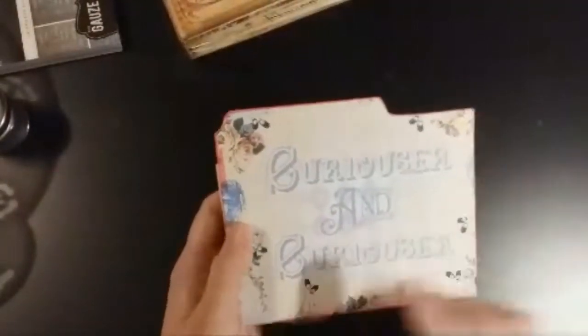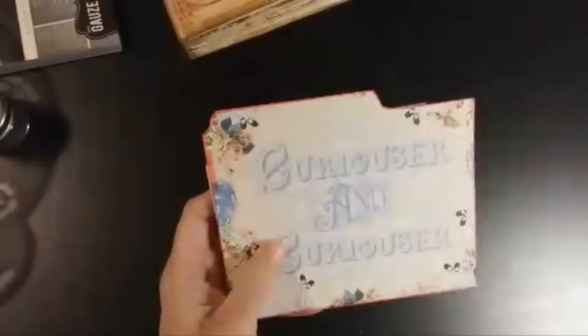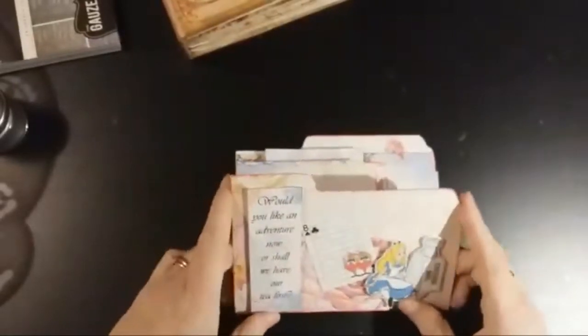Curiouser and Curiouser. I got this paper off of Etsy tonight and printed it out onto cardstock. So that's what I'm working on. And yes, it's a file folder.